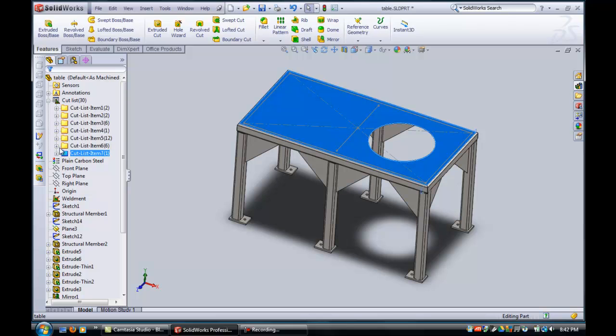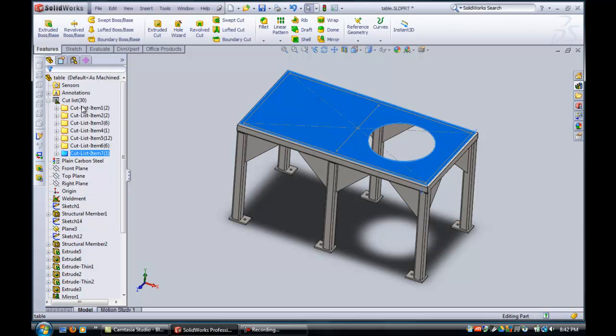Sometimes it does not, and what you end up having to do is open up one of the lists and drag and drop the parts into the list that they actually belong in. This kind of thing happens perhaps when you add some pieces to the weldment that are the same size as pieces that are already there, and you just need to collect them and put them in the right folders. That way you can make sure that they all add up properly in the bill of material or the cut list.